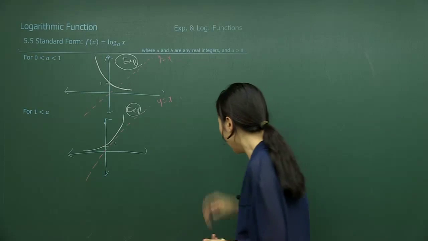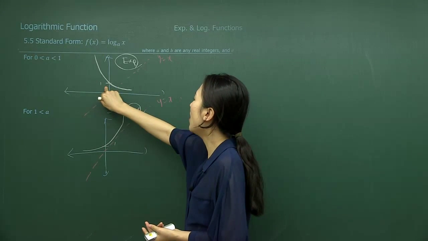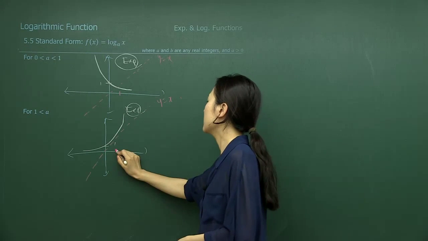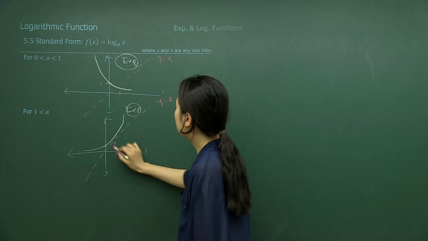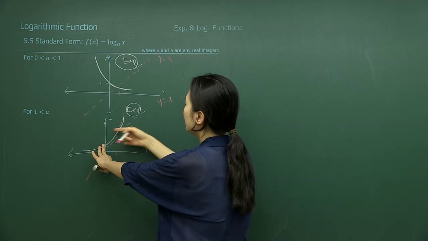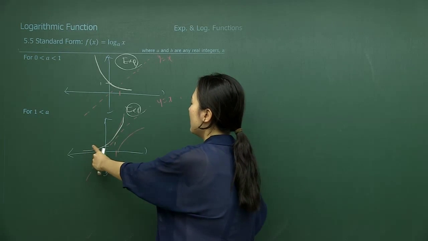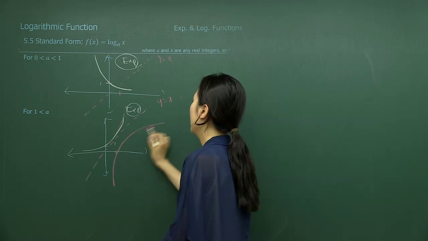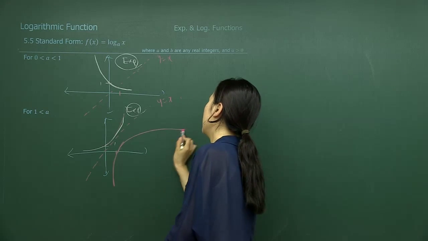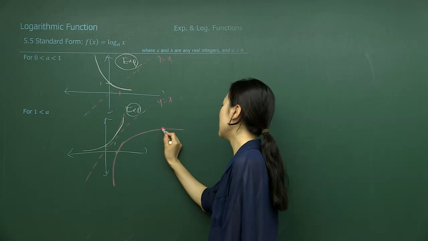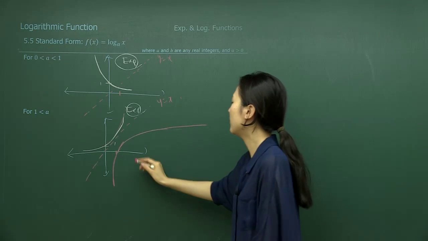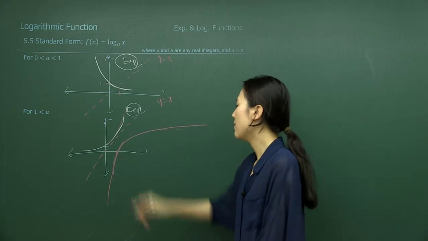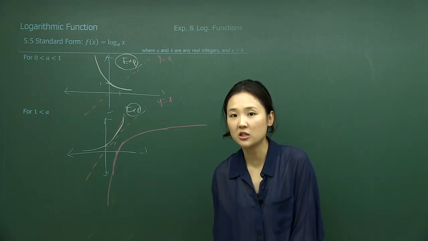So technically, your 1 gets flipped over to here. Well, this one too. And you see how this part will be flipped up, behaving this way. And this part will be flipped over there, behaving this way. So it should be like that. Well, it keeps increasing, will increase forever. And this will be going towards the y-axis without ever really touching it.